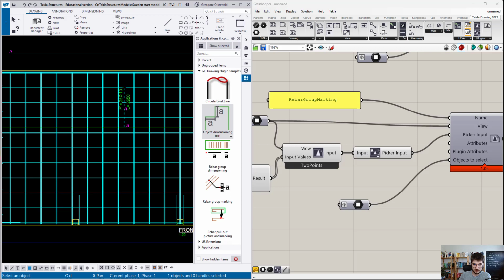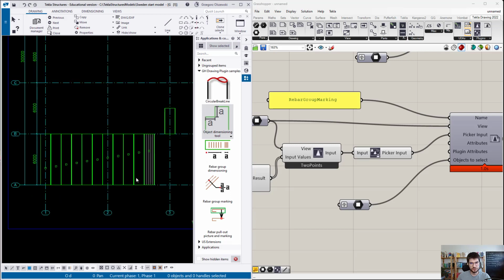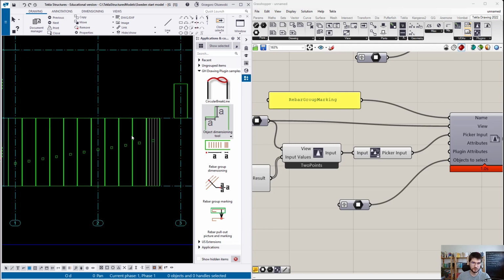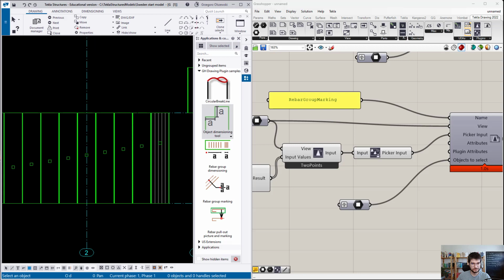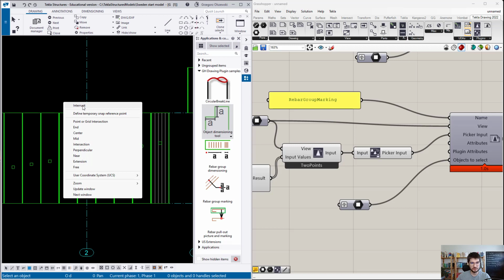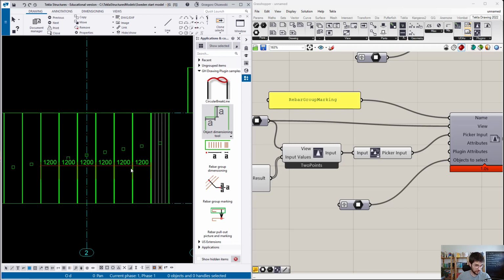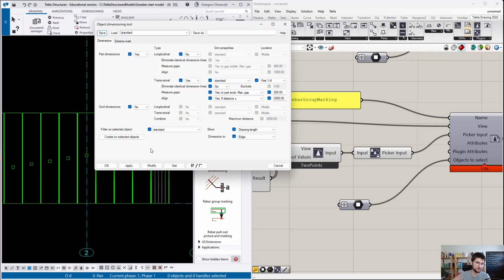Okay, object dimensioning tool. The next plugin, which is quite nice, I would say. This plugin is used on the GA drawings for marking, for example, hollow cores. And how it works? It relies on the user picking the next parts. And what is the most interesting? This picking has to be ended with the interrupt button. So now, yeah, I've got this component inserted. Of course, it would be very time consuming to manually pick all of those hollow cores.